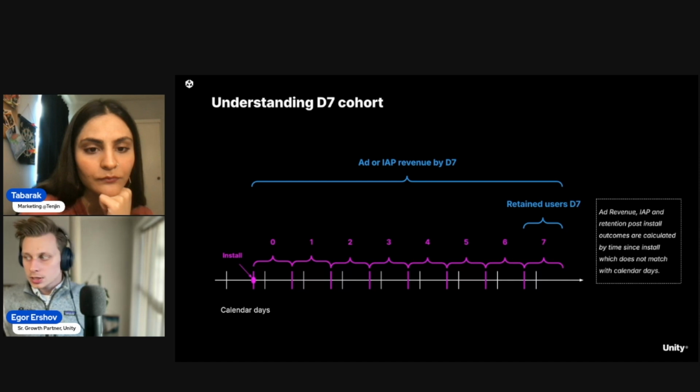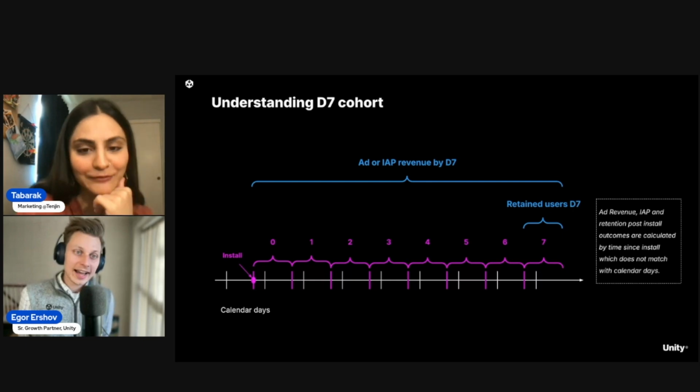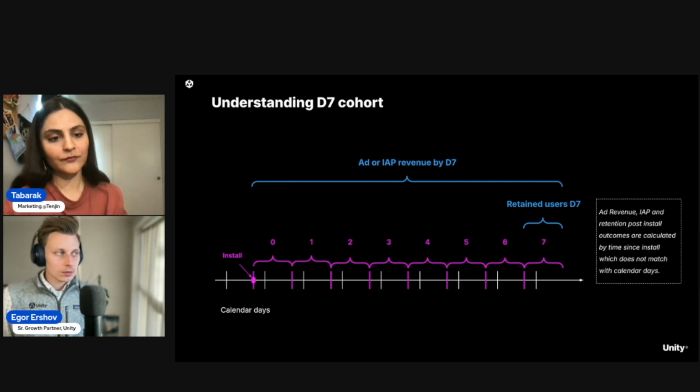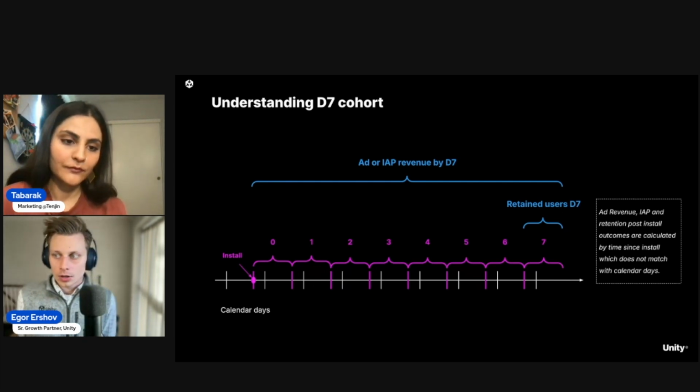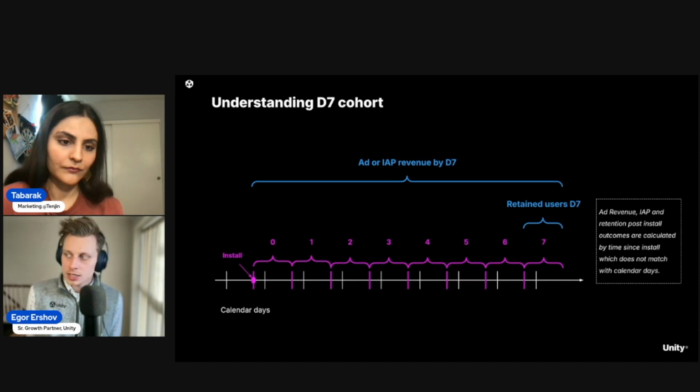It's important to mention that when we say D7, we actually mean 8 days, because zero is the first day. Exactly. D0 is the day of the install. This is a common practice in the market that we do not include D0, the day of the install, in the cohort. We are basically doing that in order to compare apples to apples, the same data to the same data.